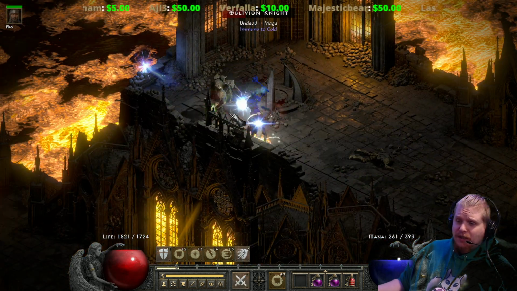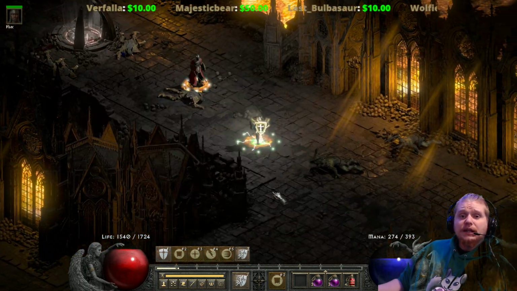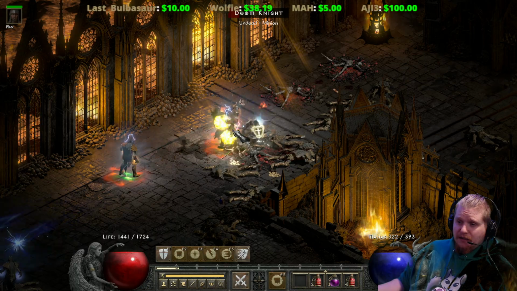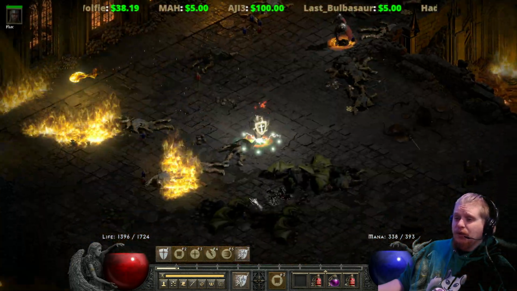With Crescent Moon as your main attack, you dish out massive amounts of lightning damage. And it's really just complementary to the dreams. It makes the dreams so much better in general. And as you can see, pretty much just rolling through this.